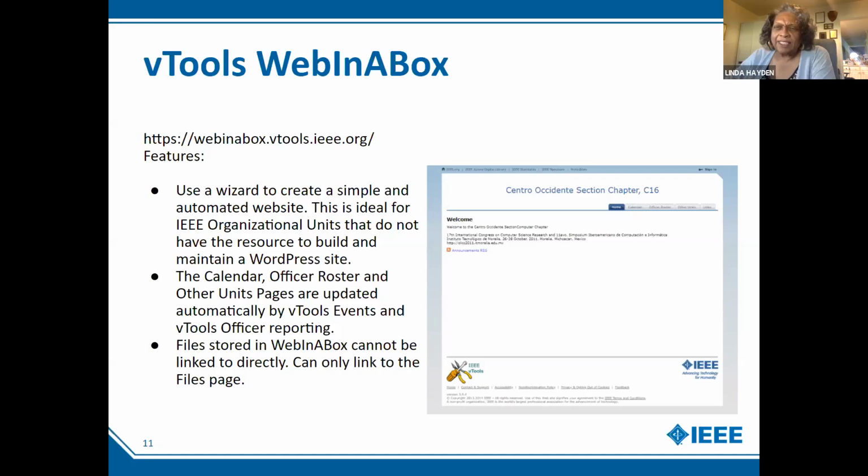So content, do you have content recommendations for our websites? Well, history is an important part of a website when you're trying to post information about your organizational unit. Visitors would want to know a little bit about your chapter, like chapter formation, how it's formed, who is behind it, and why.